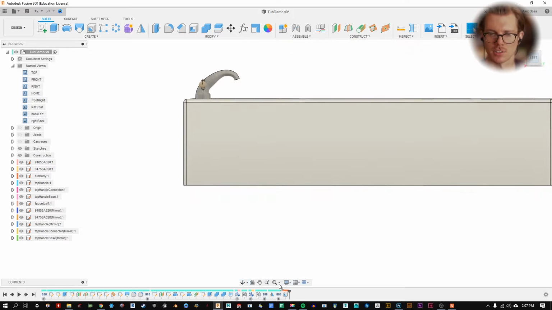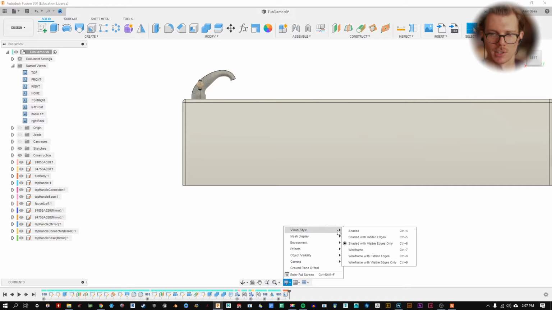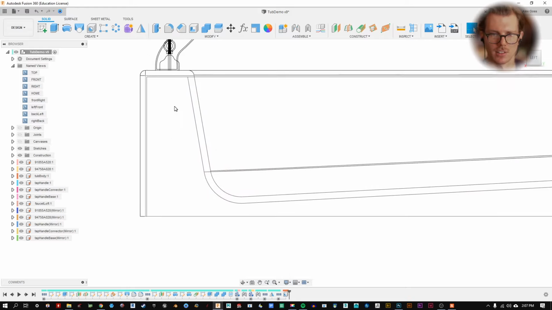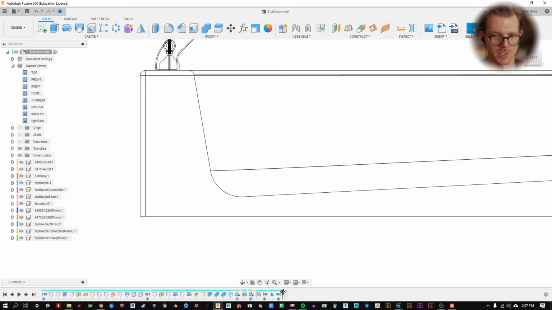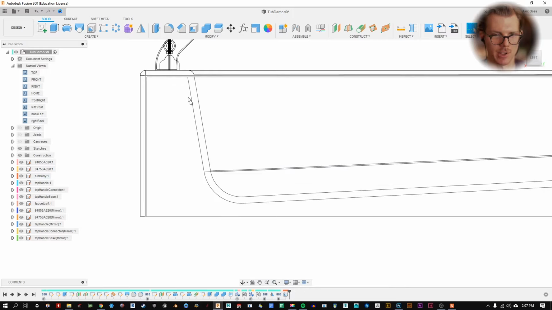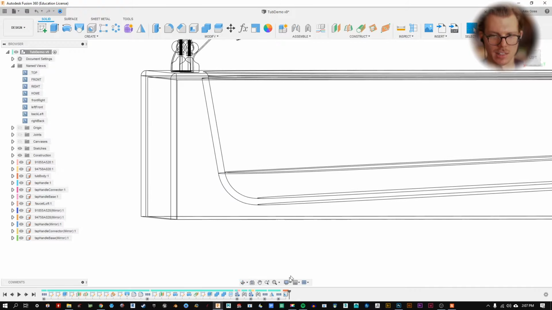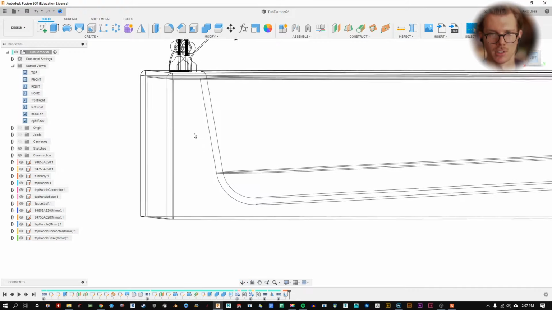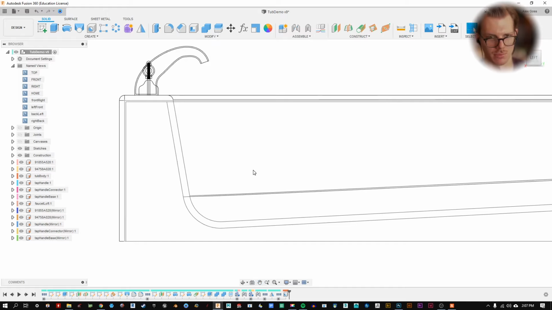So let's look at this in our wireframe mode again. And now we can see it's subtle because we have all these fillets and stuff. It's a little subtle to see, but maybe we can go back in time here, see it without the shell and with the shell. So now we have a wall thickness all the way around. And I think looking underneath in the solid mode or the shaded mode, that makes a lot of sense.